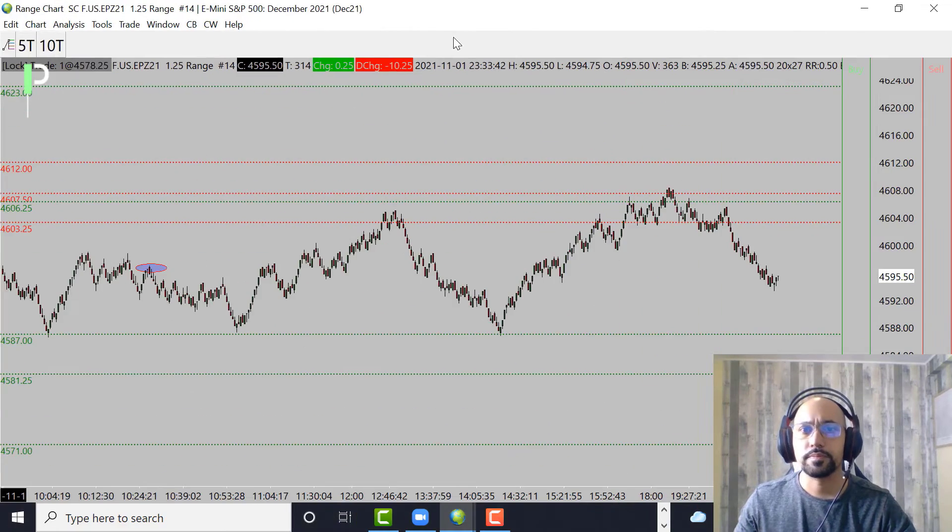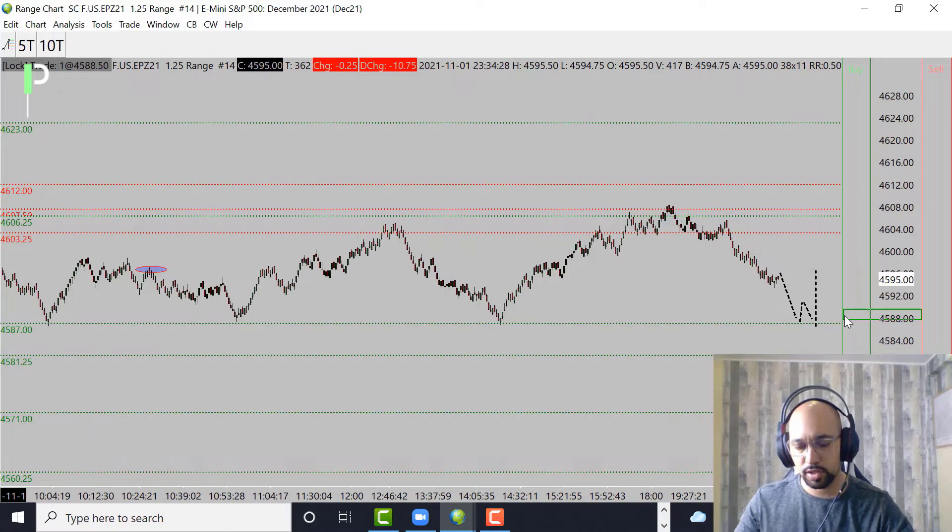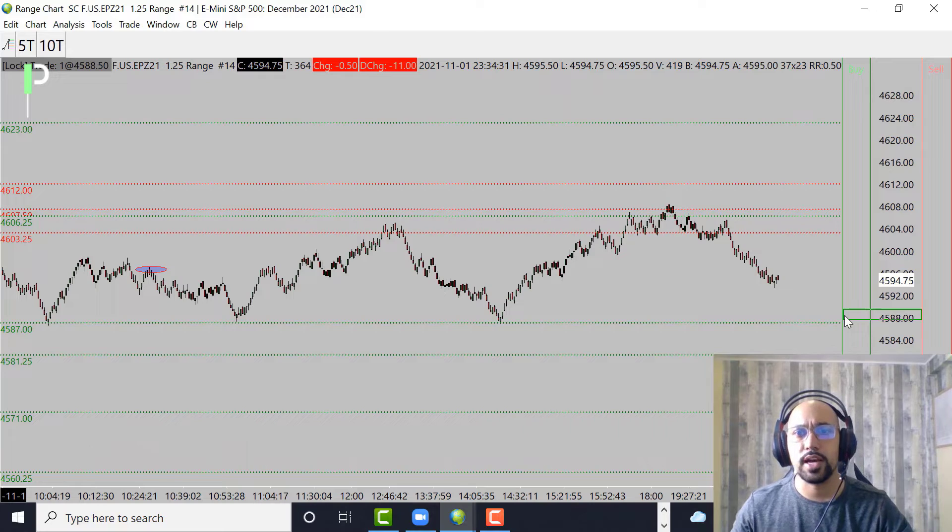Moving over into a smaller chart, you can see we're currently moving right into the 4595s. I do think the S&P will gradually start to pull down into 4592, into about 4588 to 4587, and then maybe get a nice support bounce from there. There could be some micro levels between these areas, but the ultimate target for me is that main support down below at about 4587. If we do get a double bottom, that could be a nice opportunity to look for a long — or maybe just a one-touch and go.